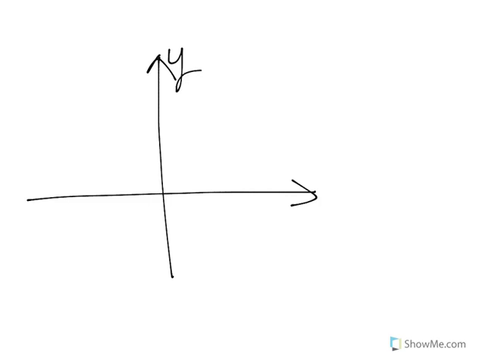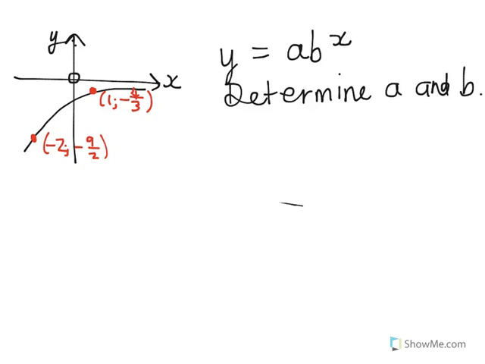Sometimes, though, they're not going to be the nice features that tell you how far up something has moved. So for example, you might have something like this. Here we're given a graph, and we're told that it's of the form y is equal to a times b to the x, so it hasn't been shifted up or down, and we can see that it hasn't really. The asymptote is still the x-axis.